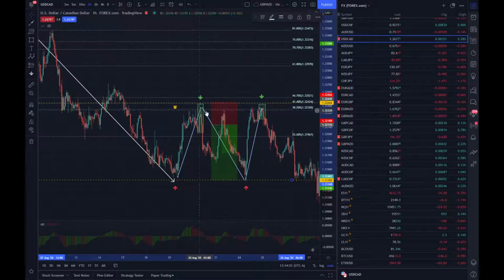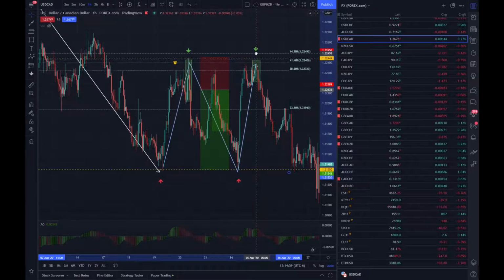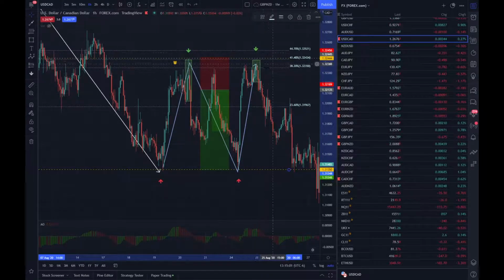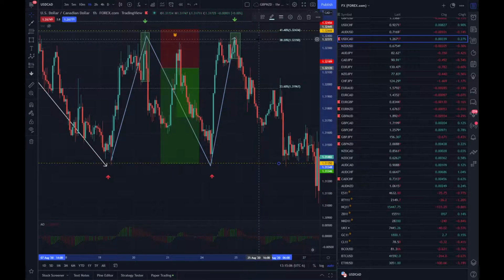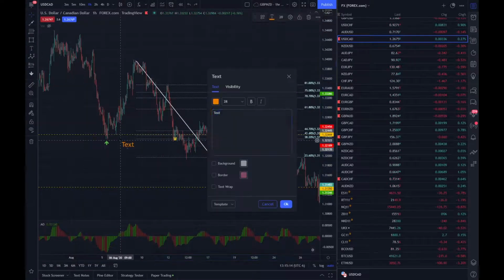But if you go down to the standard 38.2, you can catch not only that first one, but you can also catch this second move, which didn't quite make it back up to that resistance point. That happens in markets as well. So if you use the 38.2 here, and again, this is a level that you can set an alert on, just like you set the alert on the initial support turn resistance, which I have not labeled.